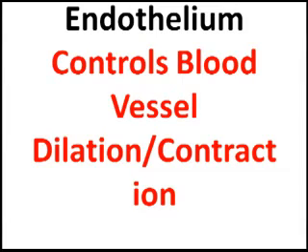Dysfunction of the endothelium is associated not only with cardiovascular disease, but also things such as hypertension, where the endothelium is causing the blood vessel to constrict too much. What causes injury to the endothelium? Well, a variety of things, such as oxidative stress, age, poor control of sugar, and of course cholesterol.